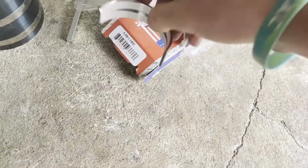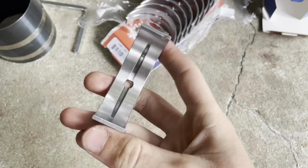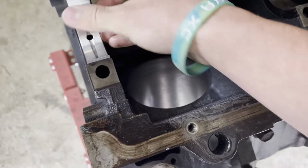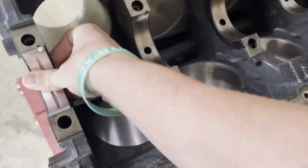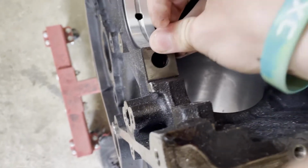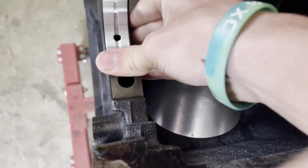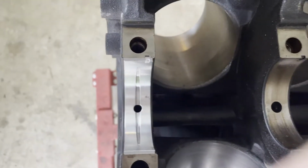All right, so here are the new bearings. The grooved bearings are going to go on the block just so. Just press them down in. Make sure you have the groove lined up with where the groove goes, and make sure it's flat on both sides. And that is one installed.